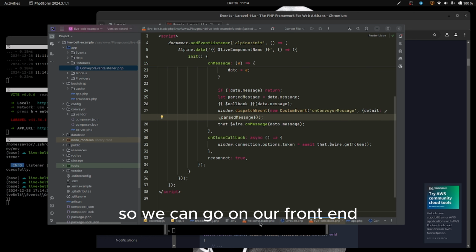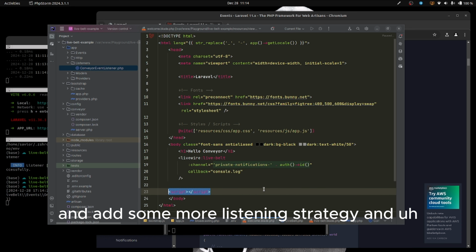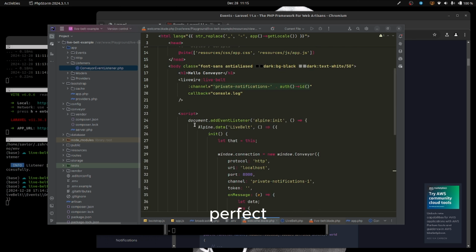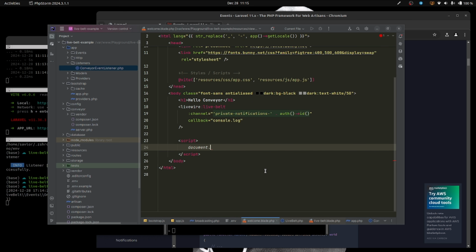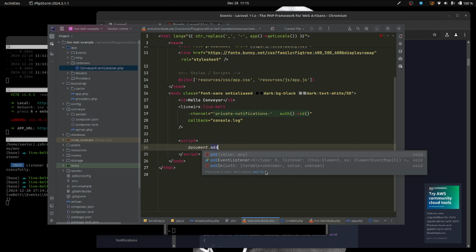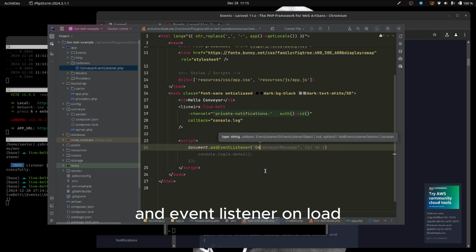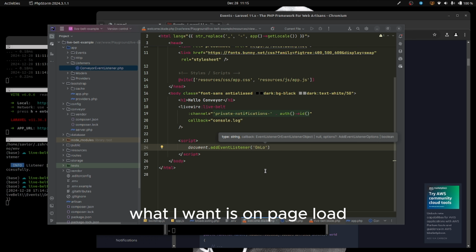So we can go to our frontend and add some more listening strategy. Add event listener on load. What I want is on page load.